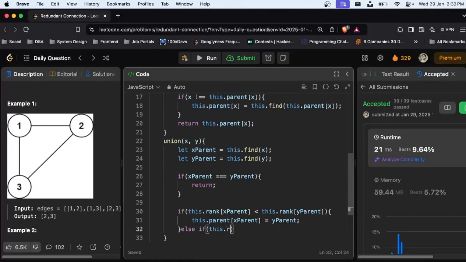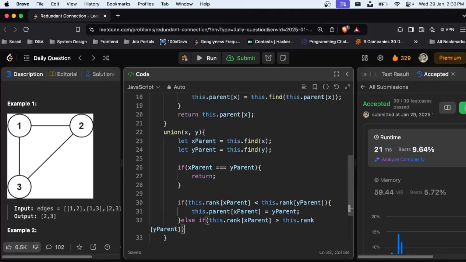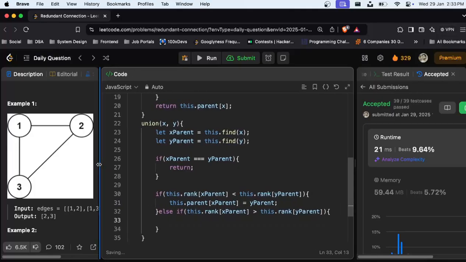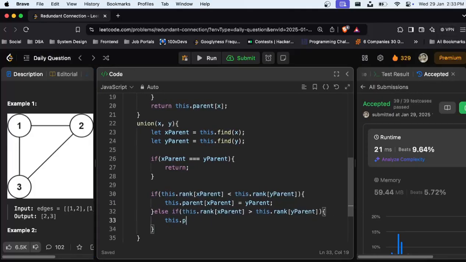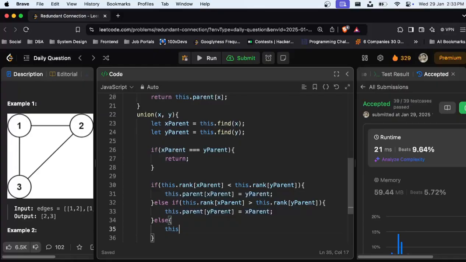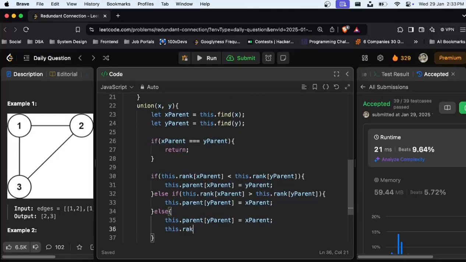Else if this.rank of x parent is greater than this.rank of y parent, we will simply make this.parent of y parent equal to x parent. Otherwise, we will make this.parent of y parent equal to x parent, and we will increase the rank of x parent by 1.